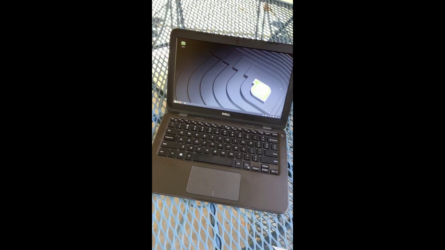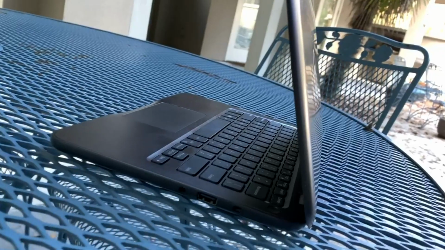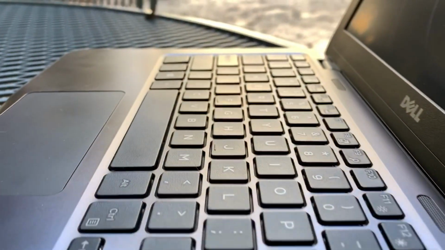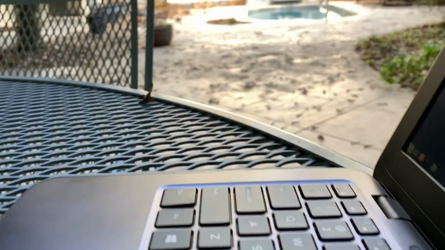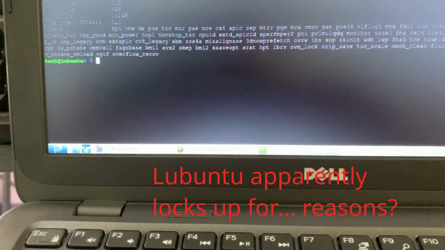So I have been working with the Dell Inspiron 11-3180 for the last few weeks with Linux. In order to make this a somewhat more fair comparison, I've used two different versions of Lubuntu, as well as going over to Linux Mint. And I am going to be comparing this to the Windows version. There's some reasons I had to do that, which I will get into. But we'll start at the top in case you didn't see my initial review for this using Windows.